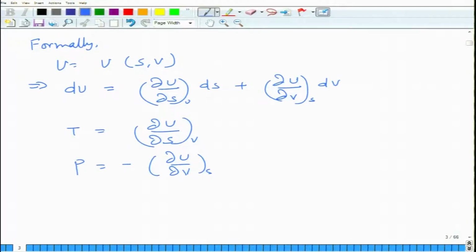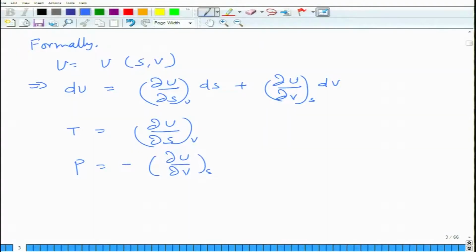Now, it is very clear that this particular expression does not capture how much liquid and vapor, for example, will be present in a given saturated system. So, we need to provide a little more information, that is, to obtain the full expression for U as a function also of the amount of material in the system. In addition to entropy and volume, we need to augment this equation.